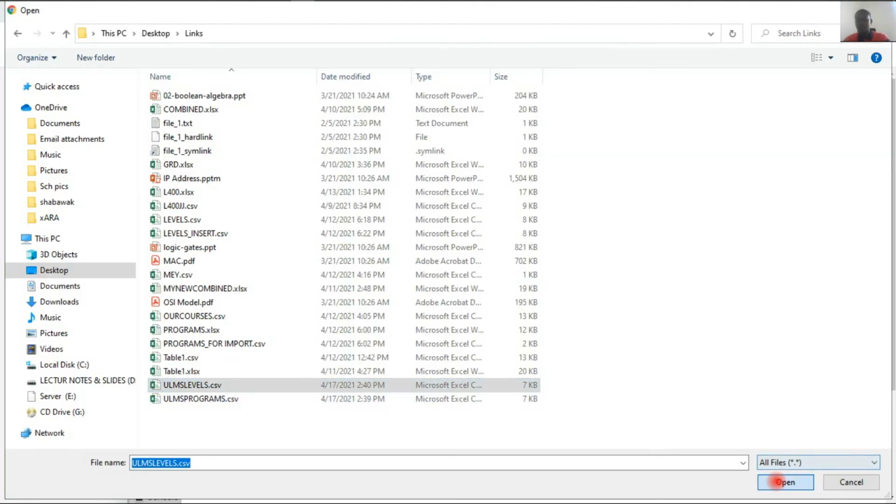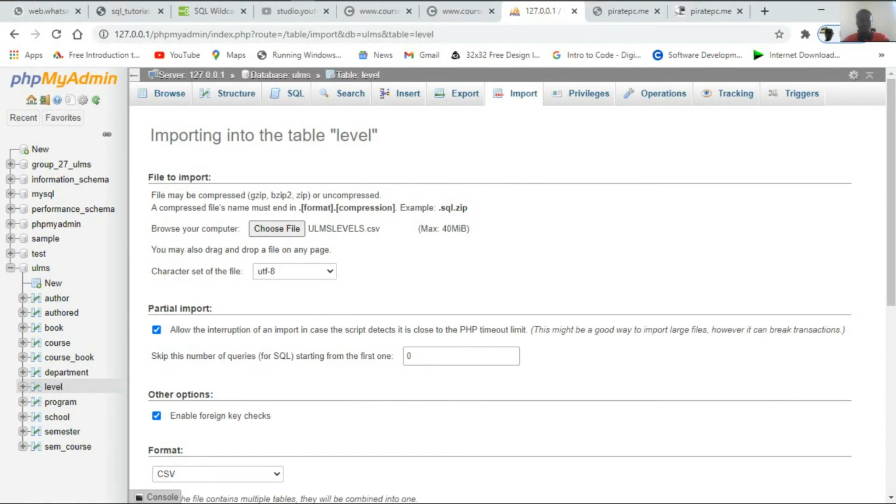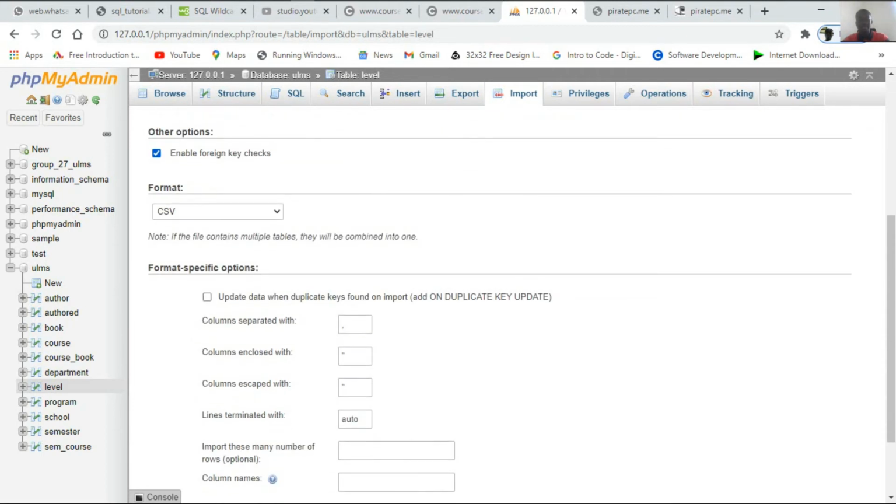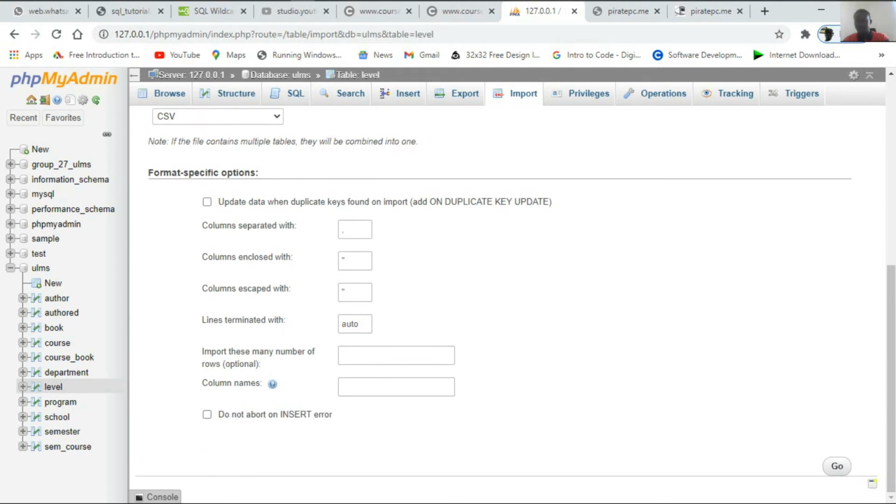Select your file and then click on open. For skip this number of queries, you increase it from 0 to 1. And then the enable foreign key checks, you uncheck it. Then you click on go.